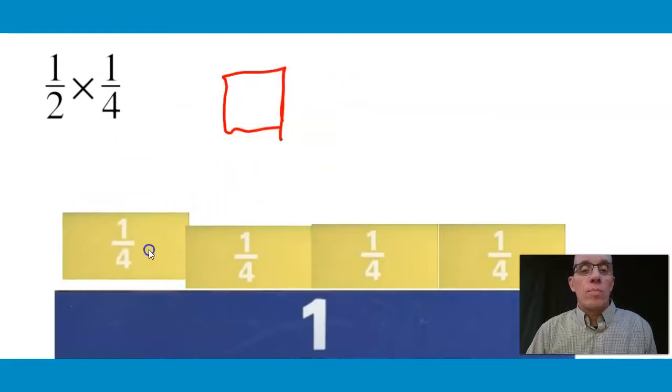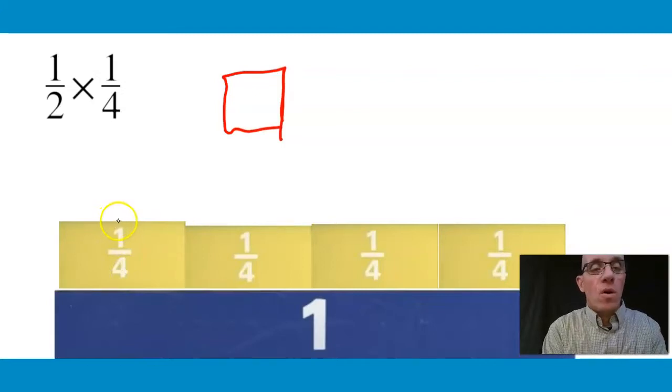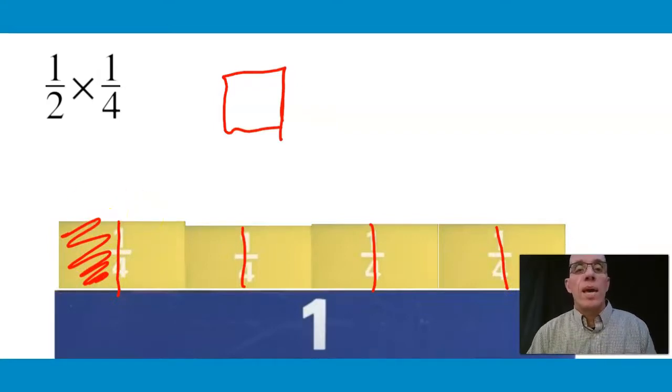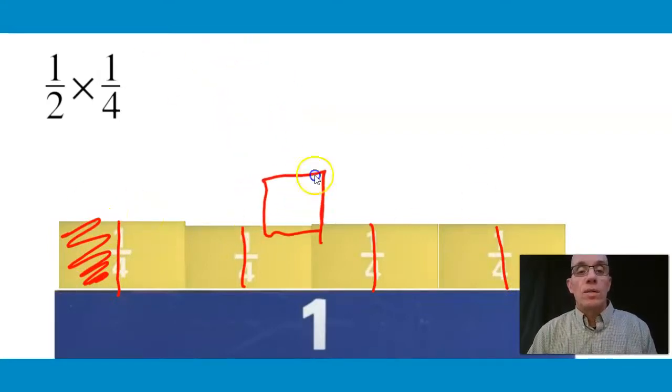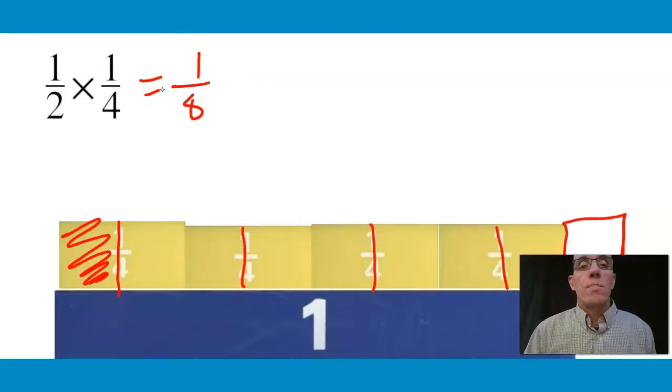So if I bring 1/4 back down here, and if I look at it on that scale with the whole one, I only want that part. And how many of those parts would make up a whole? And actually, it would be 8 of those. So if I turned each one of those fourths into eighths, and I'm only taking half of a fourth, it's only 1/8. And if I do the multiplication, which is the easier way to do this, but I wanted to show you the model anyway. So 1 times 1 is 1, 2 times 4 is 8, and we come out with our answer a lot quicker than drawing out the model or doing some kind of repeated addition on this. So it's 1/8.